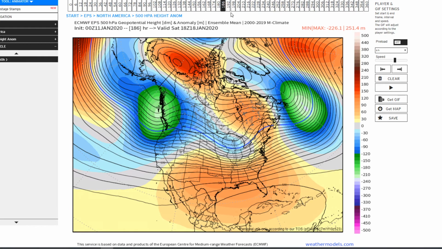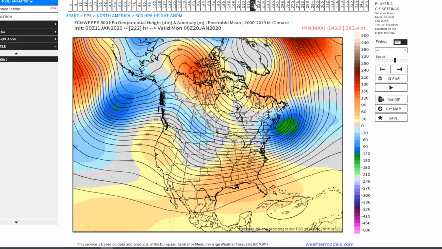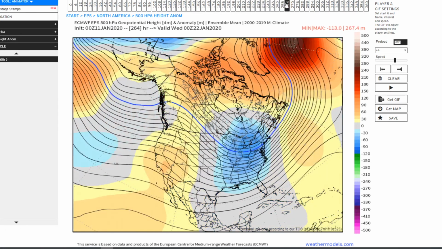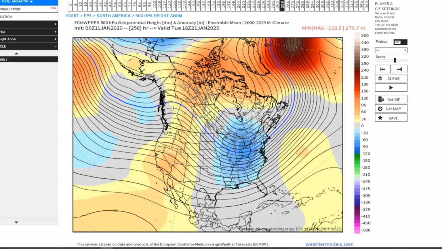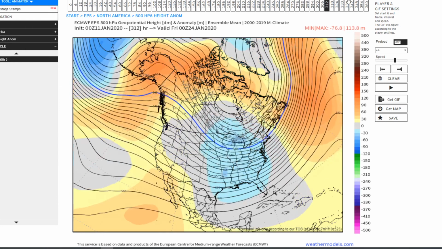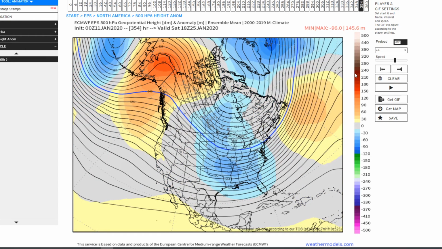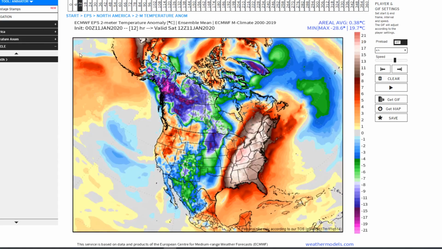Now, if we continue this, you're seeing that moves offshore, but that's going to change your pattern, and you're going to see troughing out in the east as well. You're going to be seeing a displacement of finally your polar vortex. You're finally going to get a displacement of that. So this cold air you see for the rest of the model run, it is cold over the eastern United States, and of course that might correlate with some snowfall as well.